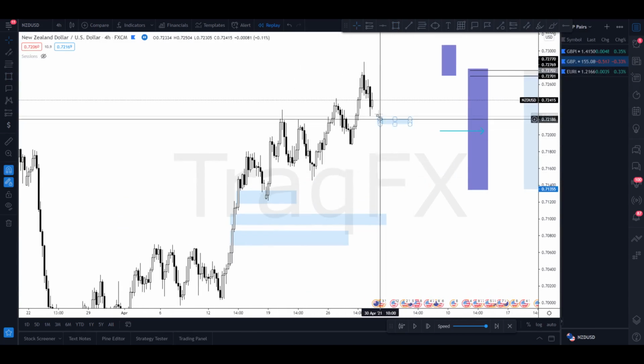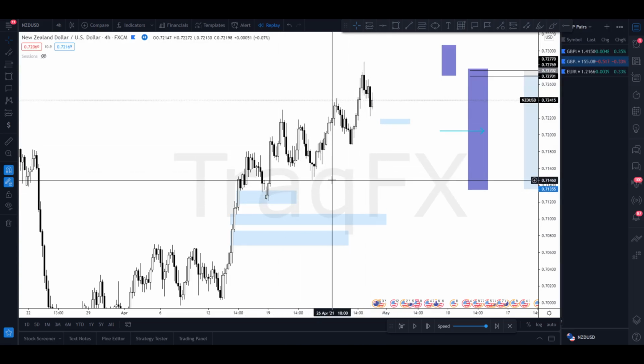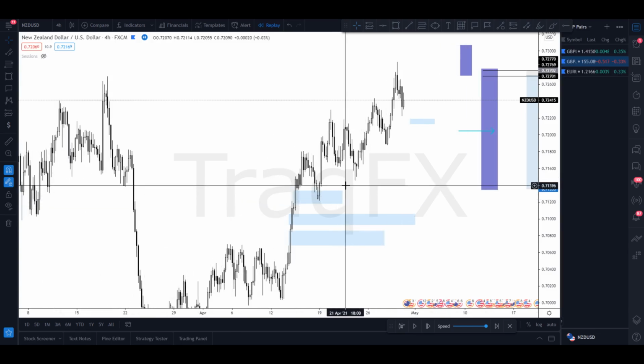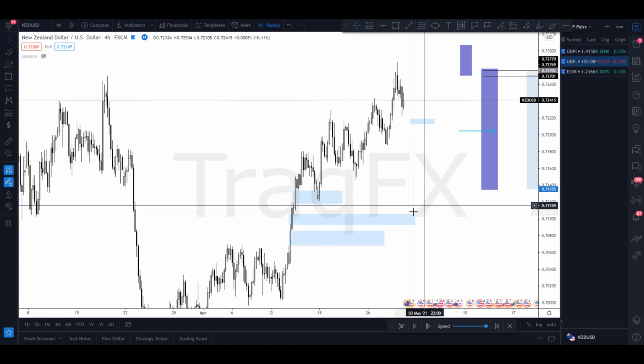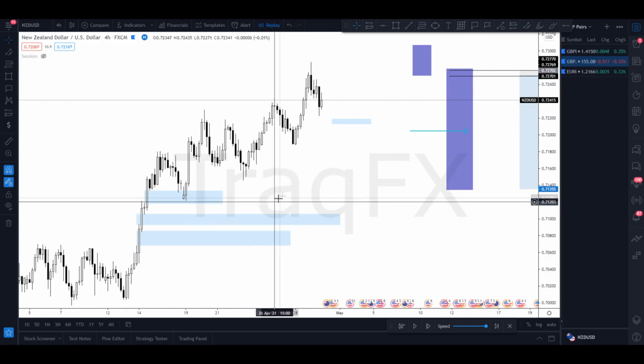I know that the market is eventually going to have to make a move down to fill in that imbalance. So that basically gives me an idea of where banks and institutions are going to be taking price next. Now, we're not going to be using imbalance for entries quite yet. We'll get into that soon. But for now, we're just understanding how to use imbalance and how to mark it up on our charts.